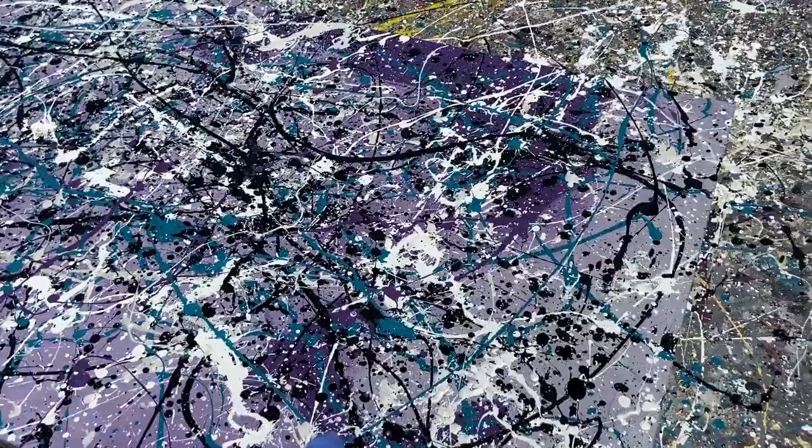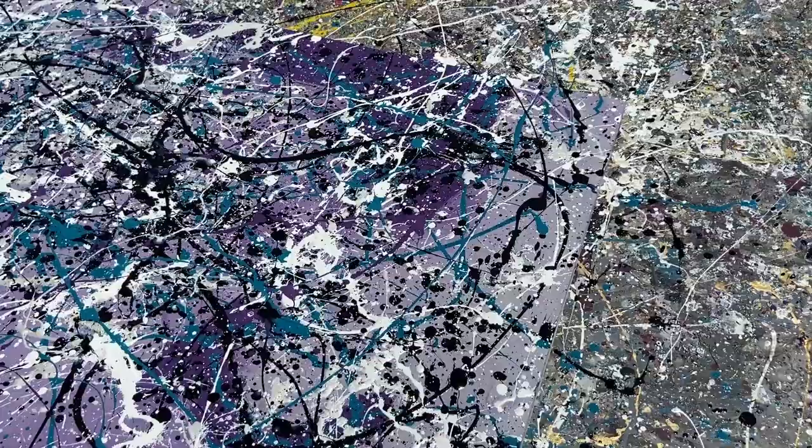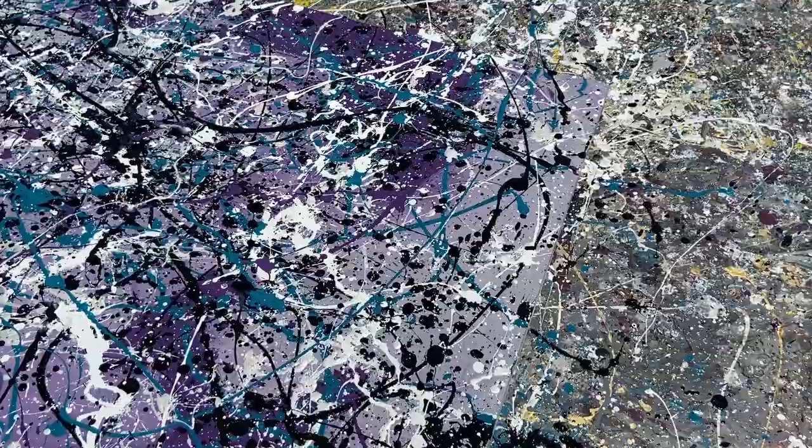Sorry for the wind, but that is the final piece. Overall, pretty happy with it. My black paint is pretty thin, I guess, because it was creating a lot of splatter and stuff over here. Well, all over. The paint must have been kind of thin because it was creating a lot of splatter, more than I was trying to create, I should say. But you can see a lot of the white, like I was saying, with the snaps, is creating a lot of these dynamic lines here. Overall, I think it was a success.